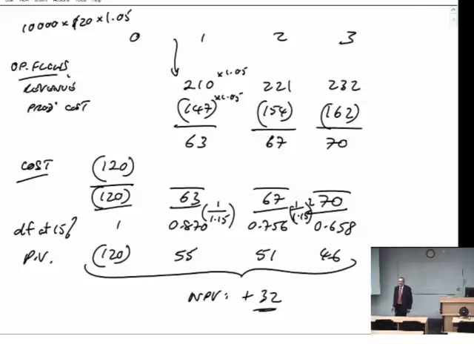That was no problem. But if you think about it, every year, the operating flows, I'm increasing them by 5% to get present value. Well, having increased them by 5%, we're then dividing, in a sense reducing, by 15%. And so every year, up by 5, down by 15, to get the present value. Well, you can effectively do both steps in one. Instead of going up by 5 and down by 15, I think you probably see what I'm getting at, but I'm about to show you. You could simply do the 2 steps in one.